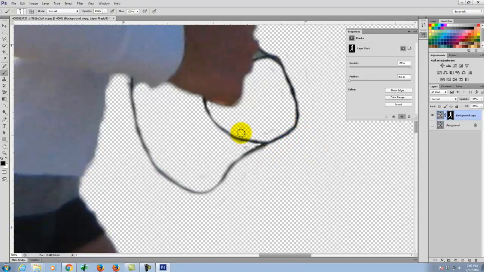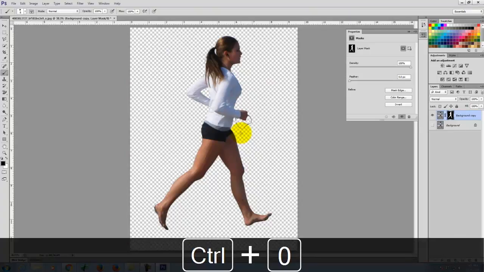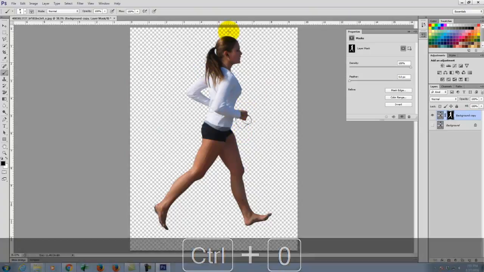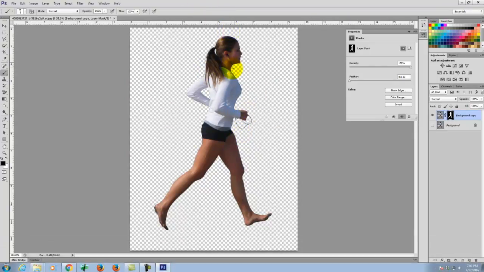And there it is. If I press Control 0, I can see that now those little chords exist. Now in reality, I need to do the rest of the chords in here, but I don't want you to have to sit and watch me do that because it's not really relevant to what you're trying to learn. The point is that now I have her nicely cut out. I have the chords showing here.